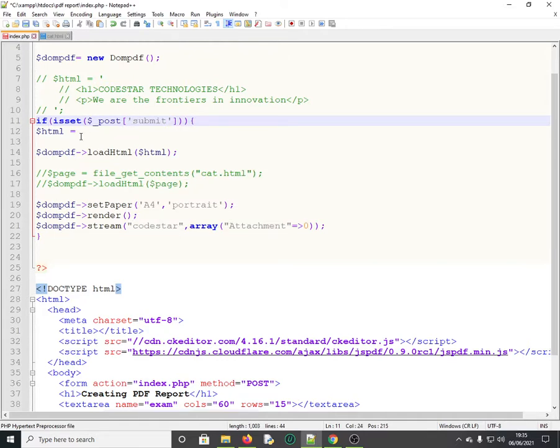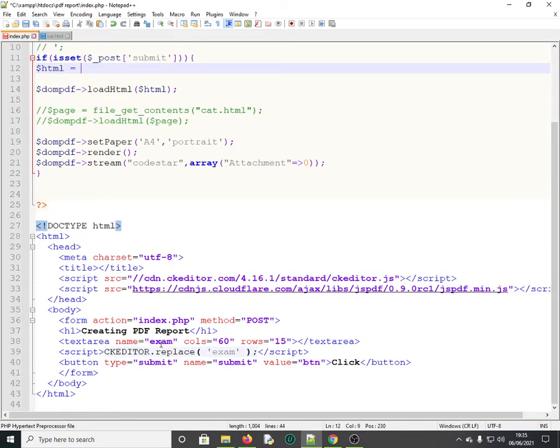do the following. So I would like to get the content of the exam. To get the content of the exam, you just write $_POST, because the form is a post, so underscore $_POST. Let me write it like that, sorry, like that.